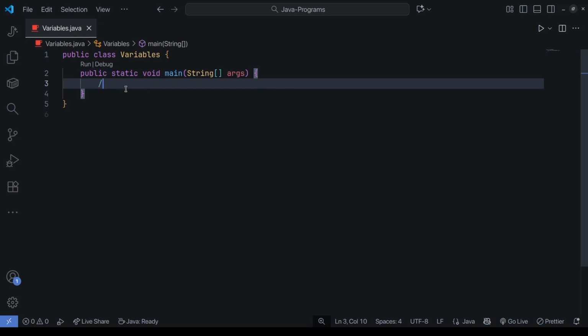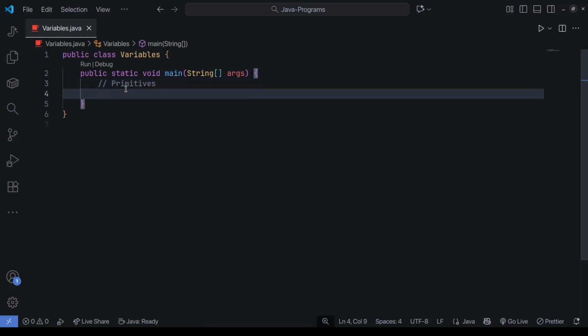So we'll start with the primitive types. I told you you have integer, so you can say int number, like that. Then you can assign it a value. And if you want to declare multiple variables, you can say number2 and then give it 29.